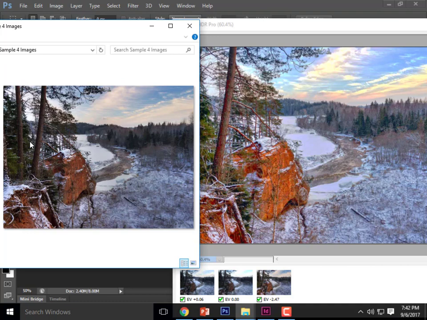Look at the difference between the lighting levels throughout the image. The obvious difference is you can really see it right here in the foreground. But look at the trees in the background, how the shadows are so dark that you lose a lot of the detail and the depth of that image. But then you go over to the right, and you can start to see the individual sticks in the bones and the guts of the trees. So you can see that all the way through the entire image.